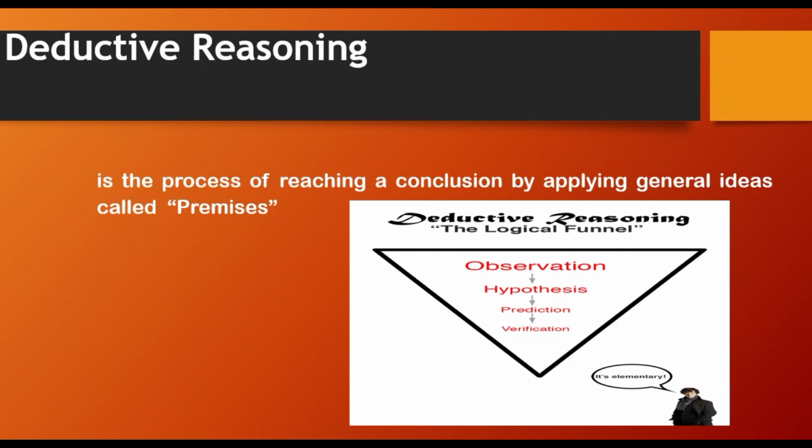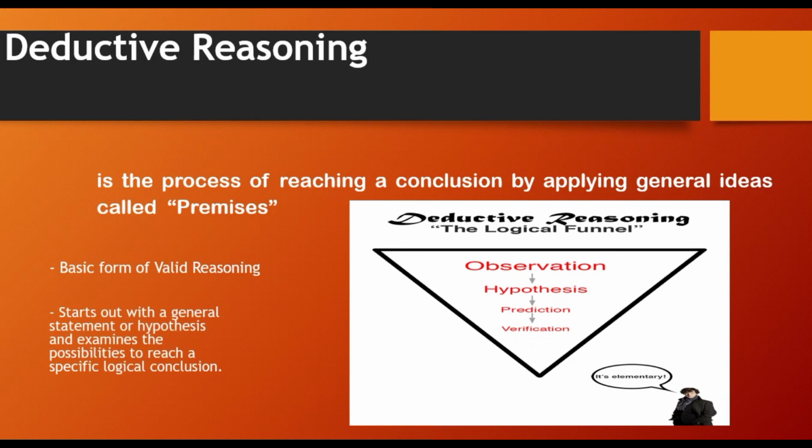So, if inductive reasoning is a valid guess, deductive reasoning is the basic form of valid reasoning. Why? Because it follows specific rules, laws, and theories, so there is a process being followed. And also, for example in research, inductive reasoning is the way of making hypotheses and theories: you observe, and you come up with a hypothesis and theories, that is your inductive reasoning.